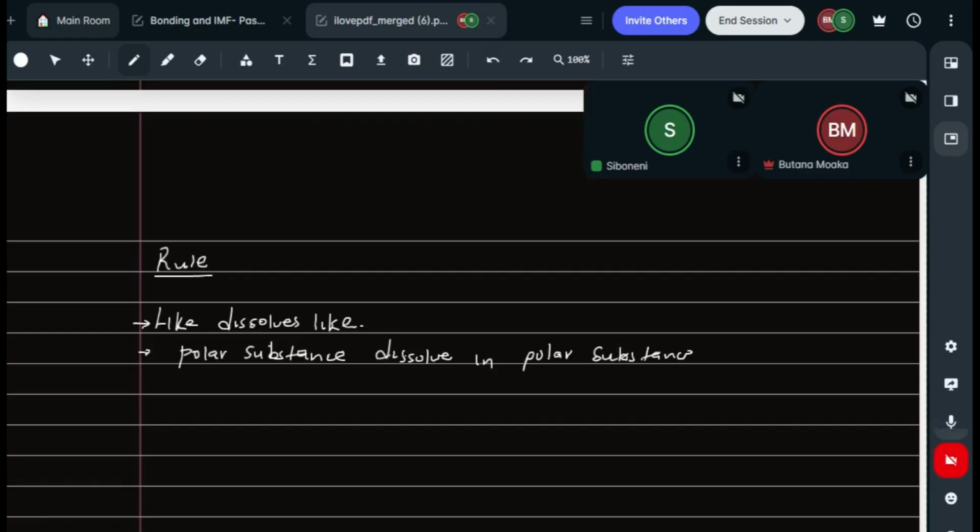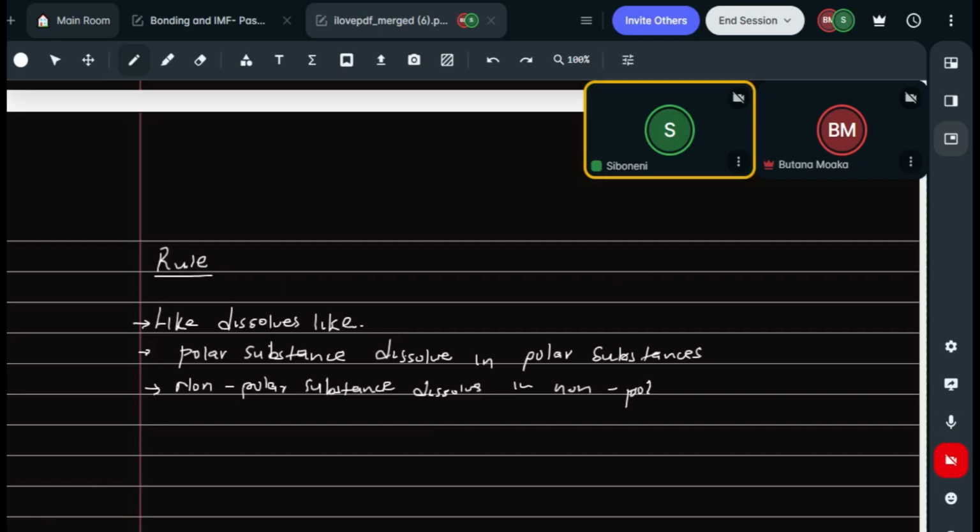Yes. Okay, I think we're going to work well in chemistry. I see that you understand this one. So another rule is that non-polar dissolves non-polar. But exactly, water is polar, so would that not make BH3 non-polar? It will make BH3 non-polar, if water is polar and it's not dissolving in water. Exactly, that's correct. So a non-polar substance dissolves in non-polar. You know why I'm teaching you like this? Because I want you to be the best.